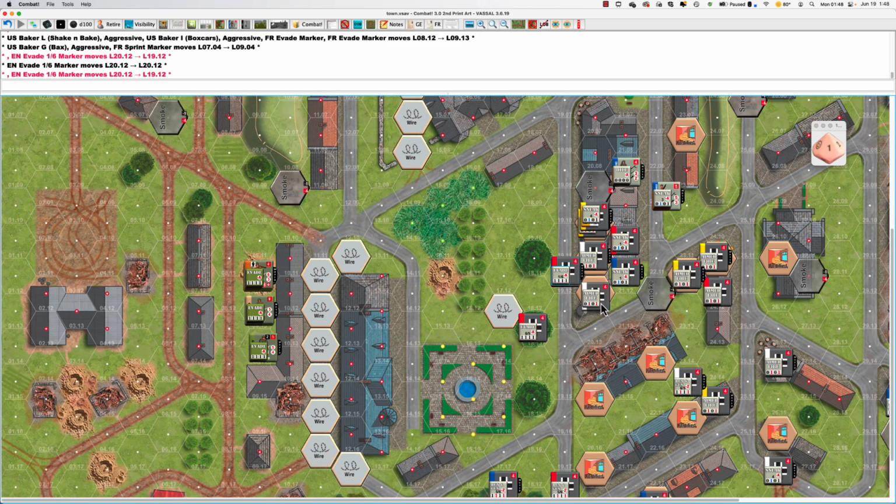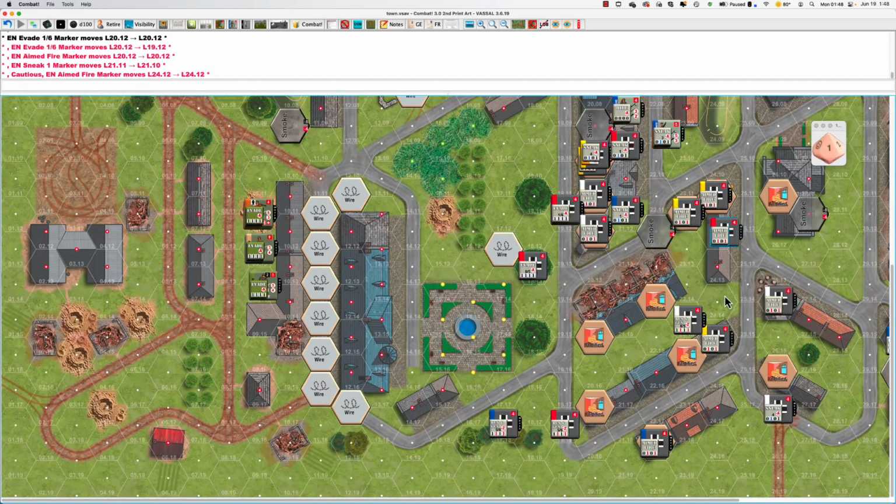Six. This is an aim fire. Sneaking one. Aim fire. Guy's going six. This guy's going five. Getting awfully close to my building.